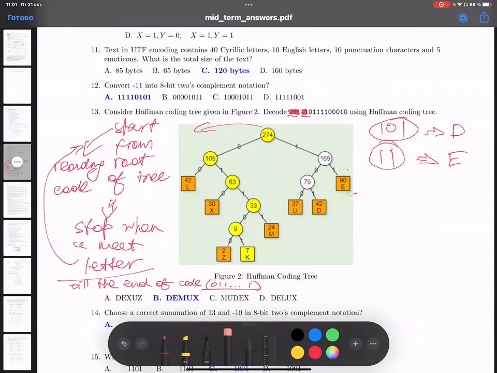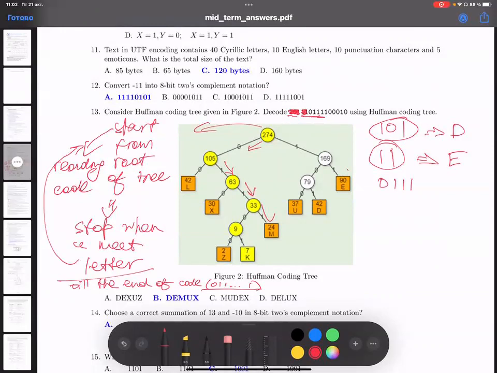From 0. Okay. So if 0 means go to the left side, and then there is 1, go to the right, and okay, this 1. So again 1, go to the right, 2 ones, again 1, just stop here. Yeah, okay. Sorry, actually, yeah, it's correct. I have to write 1 more again.